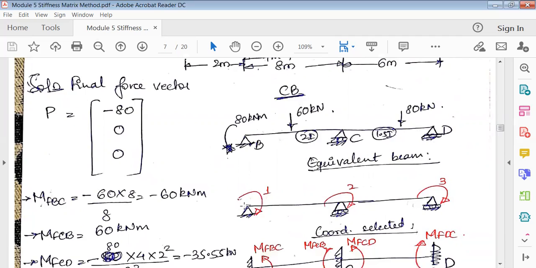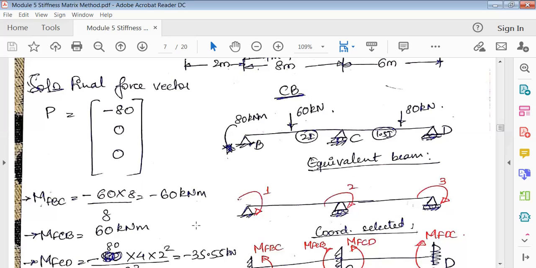So we have to show here the rotations. The meaning of this is, here in the hinge it cannot move in horizontal or vertical, so it can move only in the third direction. That would be a rotation. Likewise here also, hinge support, it cannot move vertically because there's already a reaction opposing it, so it can move only in the third direction. The third direction happens to be the rotation. Likewise here also, in the roller support, it cannot move vertically, but it can only rotate. So now the Ki value is 3, in 3 different directions 1, 2, and 3.